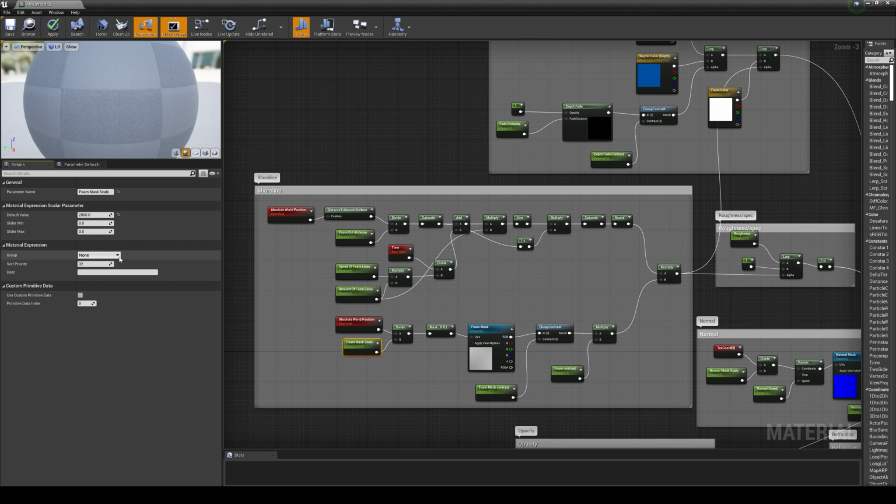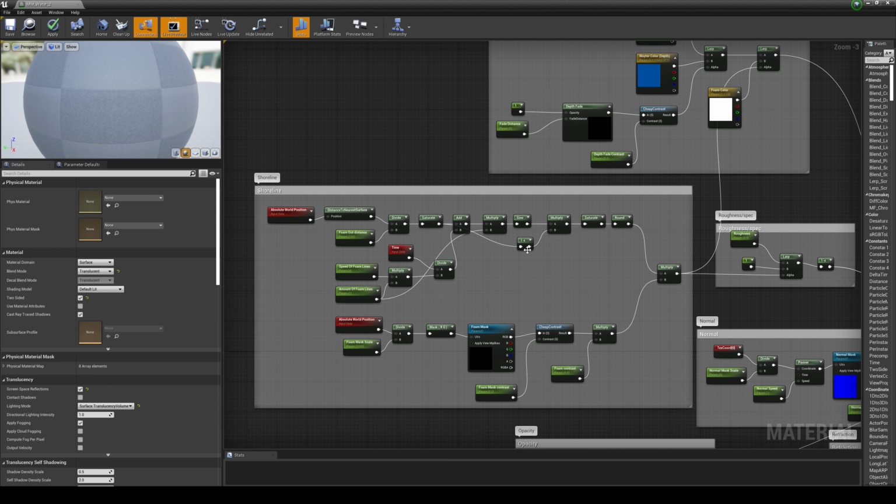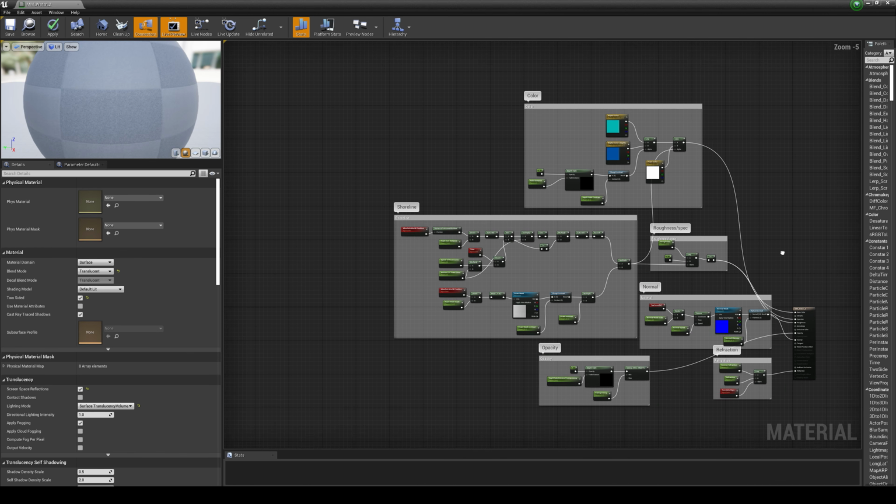Foam mask scale, choose Shoreline and set priority 4. Then foam mask contrast, Shoreline 5, foam contrast, Shoreline 6, and also foam mask. Also, do not forget to choose Shoreline and choose priority 7. So that's the Shoreline group.